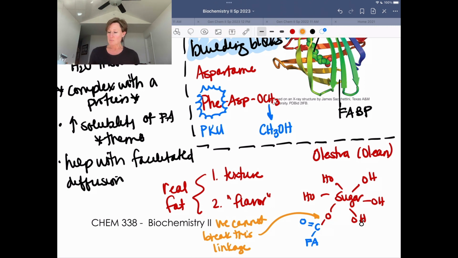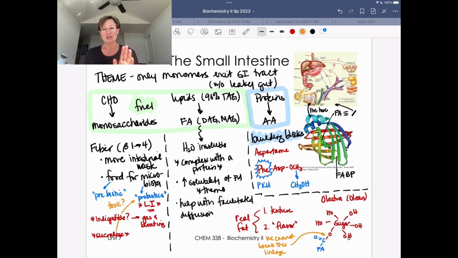So the problem is when you put this in something like potato chips and make a bag of fat-free potato chips, rather than having one serving and being like, oh, that's okay, you think, hey, those are fat-free, I'm going to eat the entire bag, and then you have some GI complications. All right, so a long video here, walking through the GI issues that we have to think about when we talk about exogenous or dietary fats.